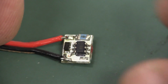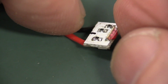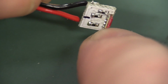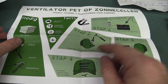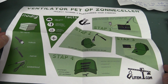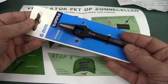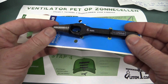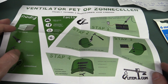Tiny little 6-pin micro in there with a nice little, is that right? Yeah, that looks like a right-angled lens RGB LED. Neat. There's some jazzy instructions here for assembling these caps, which are designed for kids to do just to have some fun. And you need a hammer, of course, and we've got a hole punch thing here for punching holes in caps. Geez, that'll come in handy. 6mm, just wham in. Thank you, ma'am.